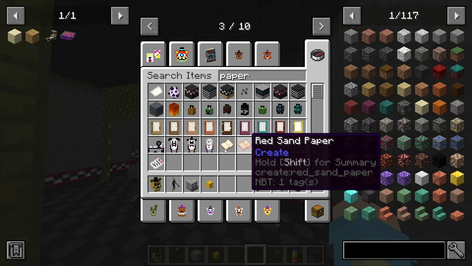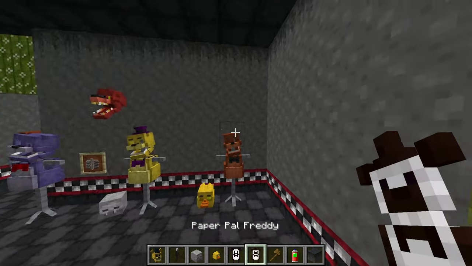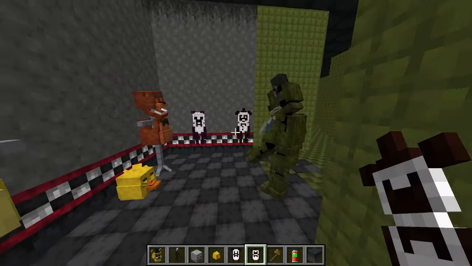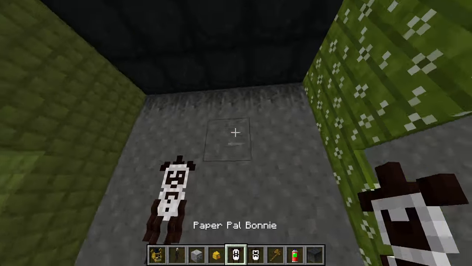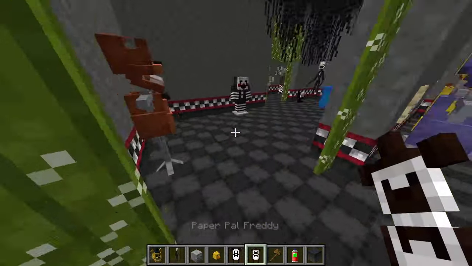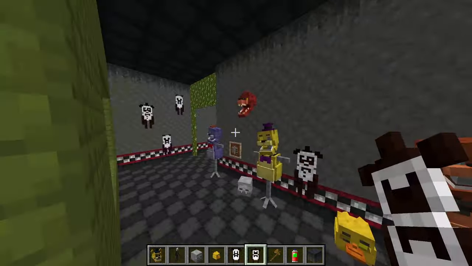You know what else is kind of scary? These paper pals. I'm going to be honest, I've looked at these paper pals for a while, but they don't look right. They look kind of possessed. I think they have souls in their eyes and eyes in their souls. That's terrifying. Don't make me think about that, Freddy. I'm getting the heebie-jeebies. I know, right, Chica?